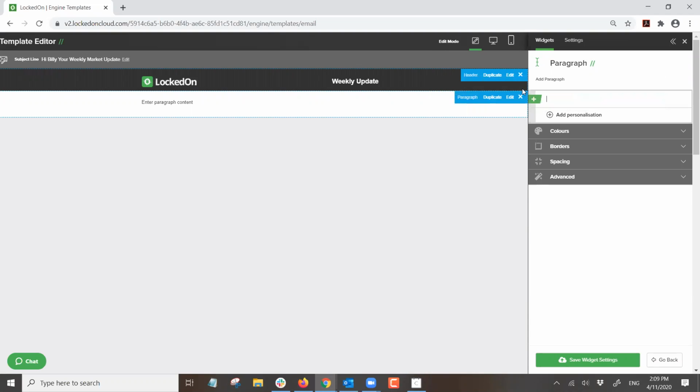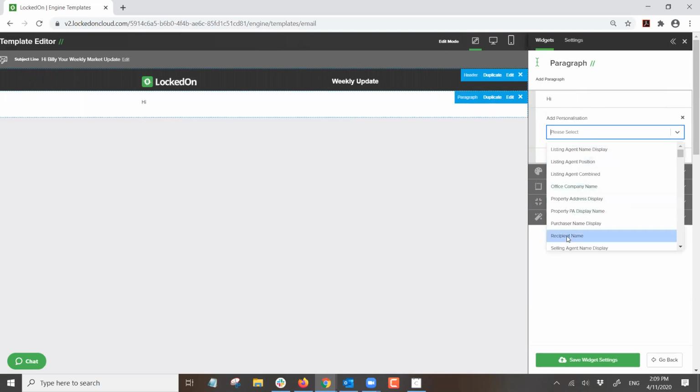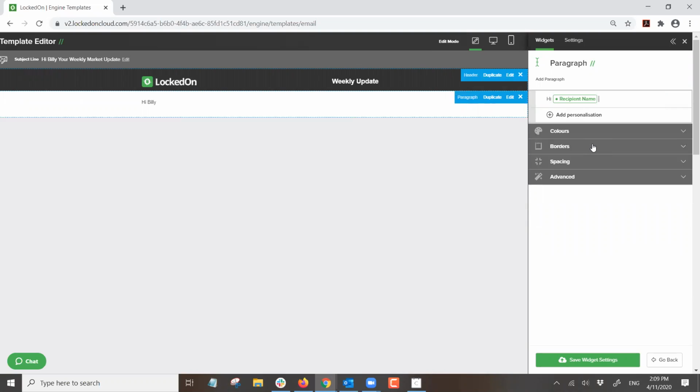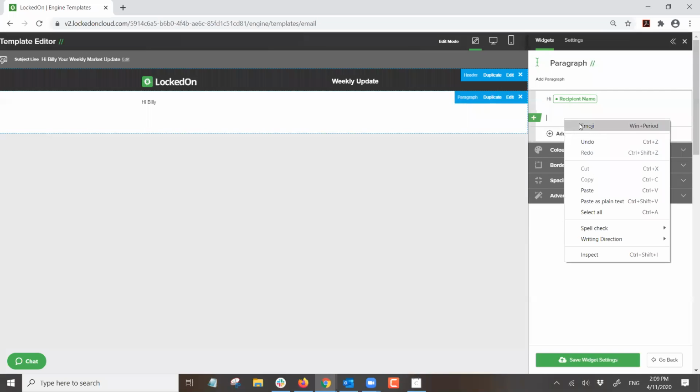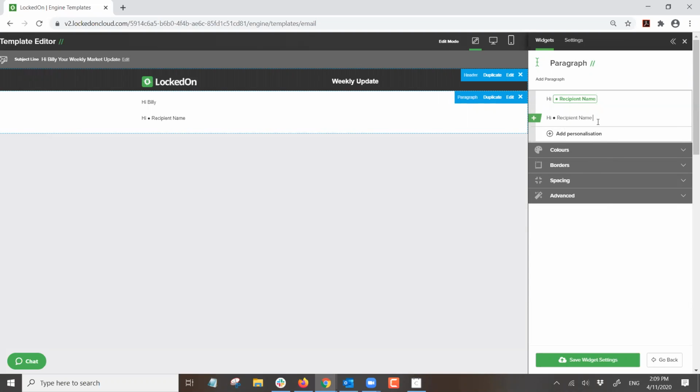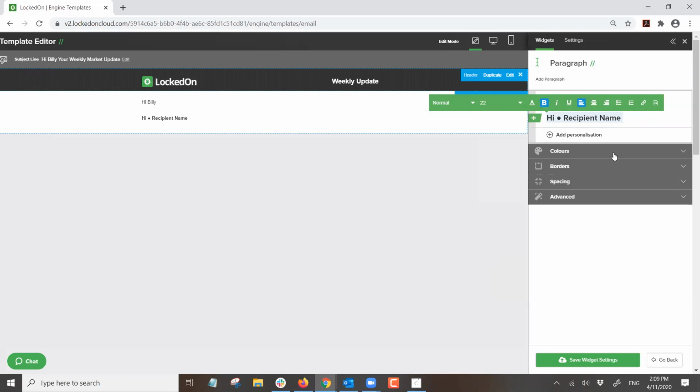And with all the text, we start with hi, you add the recipient name, it puts in their name, and to go down 2 lines in the email editor, you hold shift and you hit enter. Now, some people like to copy a whole lot of text they've written and paste that into the format here, and that can break our paragraph widget. The best way to paste your text in is to right click and paste as plain text. It will then paste it in as the text you need to use in LockedOn, and you can format this by highlighting it, changing the size, and changing the color. That's where you do all your formatting inside our editor.